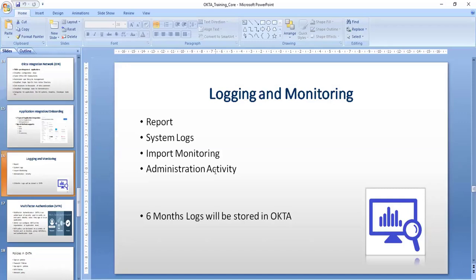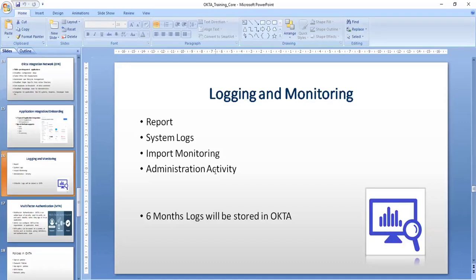System log console. But there is another way. What you can do is integrate Okta with Splunk. There is a tool called Splunk, which is used for log monitoring. In Splunk you can maintain up to 2 years of logs. And if you want logs from before 2 years, you can get in touch with the internal Splunk team of your organization, and they will be able to get you those details.